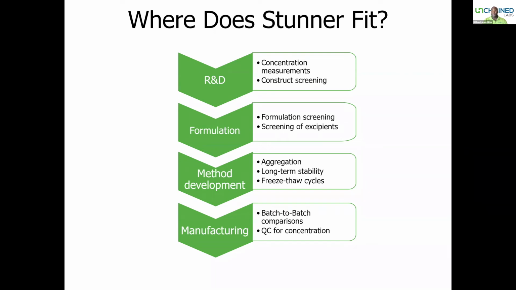So at early stages, certainly as you are going through lots of candidates, you're going to want to know quickly how much of them you have and to know how much you can use for your analysis. That's very useful. As you make your way down through the workflow of antibody development and you start doing your formulation screening, you're going to be mindful of not just knowing your concentration, but you also want to know whether you have aggregates present and to which extent they're impacting your sample, right? Different method developments, different storage conditions, freeze-thaw cycles, different sources of stress can really impact your samples. And we can see exactly how that can be done or impacted directly using the Stunner.